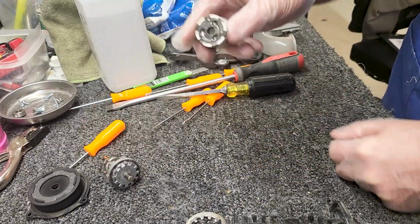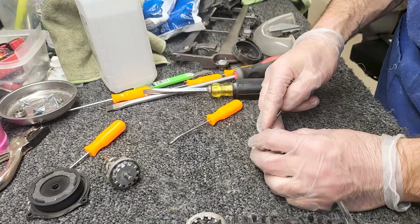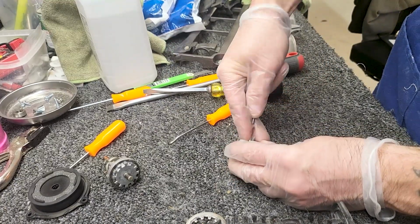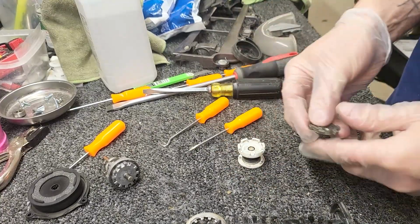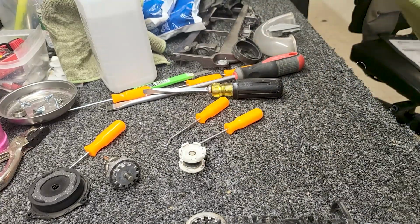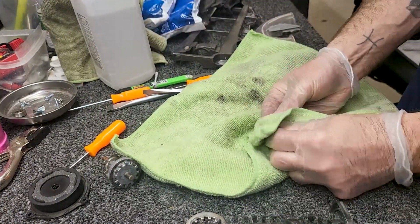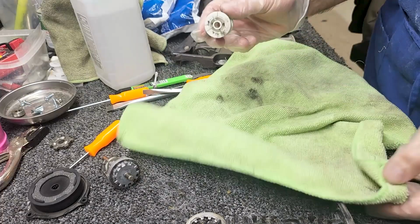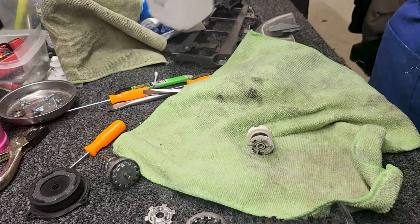All right, and now you've got right here, this is what the beads set in, and this metal piece will pop right out. You can also go ahead and clean that up with isopropyl alcohol as well. Doesn't have to be perfect. Just cleaner than it was. It's going to get dirty again anyway.